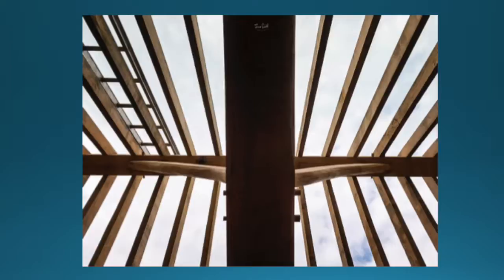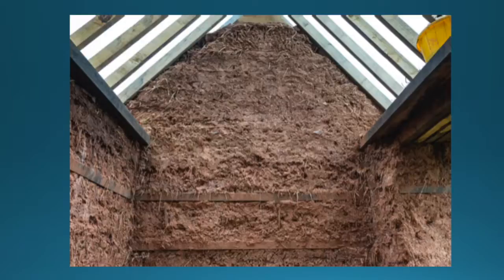I included these photos. A lot of this photography was done by Fiona Smith, who recorded the whole build. She got some really nice arty shots here of the roof as it's going up. Just to point out, you'll see this when you visit, these pieces of timber aren't actually structural to the building. They're called dead men, and we inserted those as we were building. And yesterday, actually, we were putting in the display boards, as you'll see a bit later on.